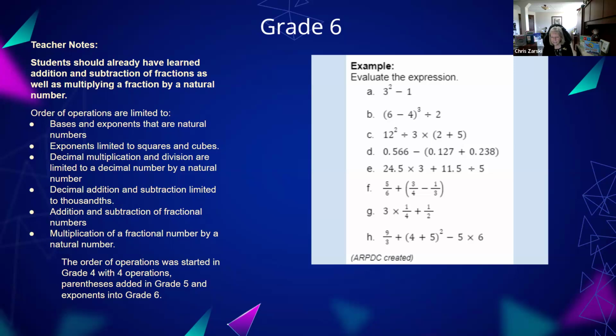We aren't using any negative bases in these questions. All of them will be positive natural numbers. There'll be no fractional bases, so I'm not going 1/2 to the power of 3, or cubed. So we're going to limit those numbers, and the bases are restricted to being natural numbers. Decimal addition and subtraction is limited to thousands. We don't want to get larger than that. We do thousands in grade 5, hundreds in grade 4, so that would be reasonable.